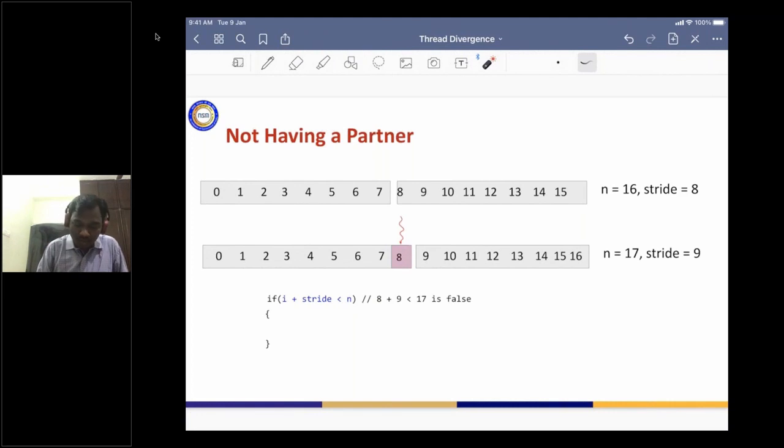So we have to be careful. Whenever a thread is launched on that element, when you add this stride value you will access a memory location which is not there at all, so you should not touch that. As long as the thread value plus stride is less than n, you access it; otherwise you should not. That's the main lesson here.